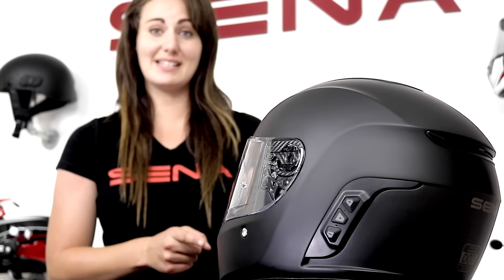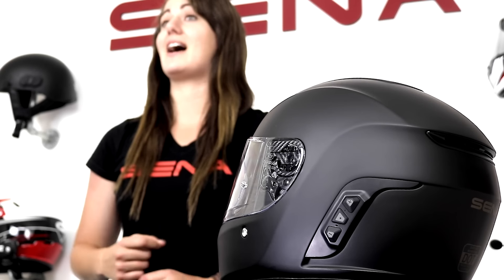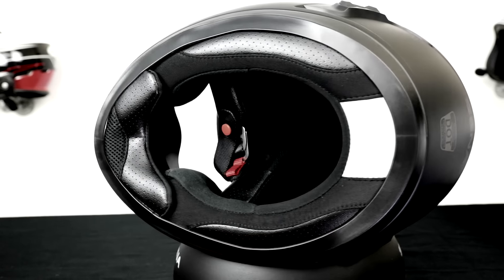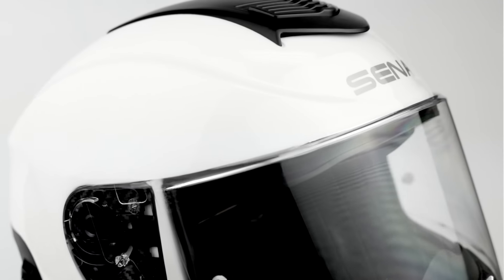But what separates this helmet from all the other Bluetooth helmets on the market? This is the very first helmet completely designed around the industry-proven technology of Sena, and fine-tuned so that you can hear the Sena as it is meant to be heard. Even the speakers are different beyond the average speaker cutouts inside of the helmet. With easy-to-use controls on the side of the helmet, the Momentum is ready to go right out of the box.